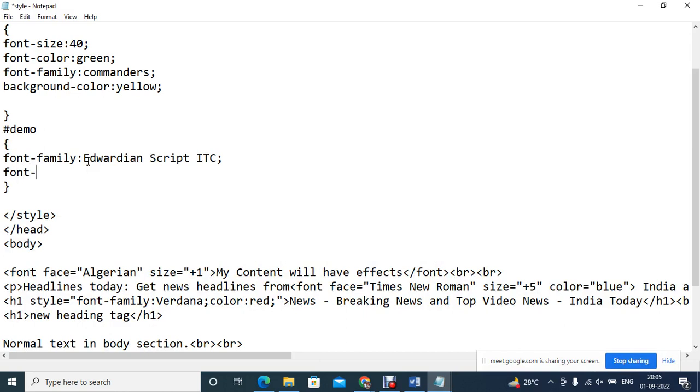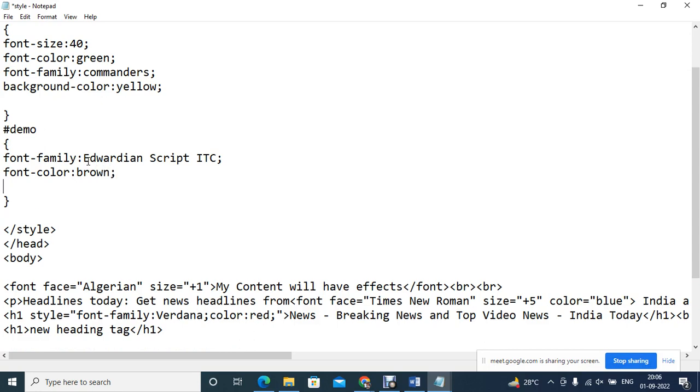I want the font color to be brown. And suppose I want to align it to center.